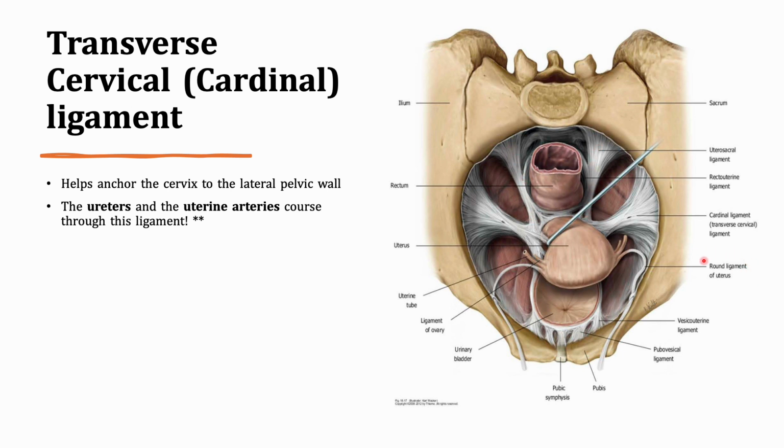And then once again, we have the round ligament of the uterus. So again, going up and laterally, and then through the deep inguinal ring, and then the superficial inguinal ring, and then out to the mons pubis and the anterior labia majora. And here we have the ligament of the ovary, but the ovaries are cut off, so there are better images. I think that's all I wanted to review here.